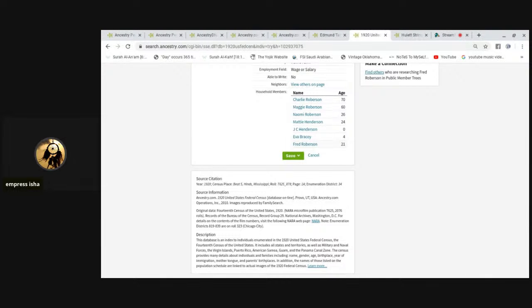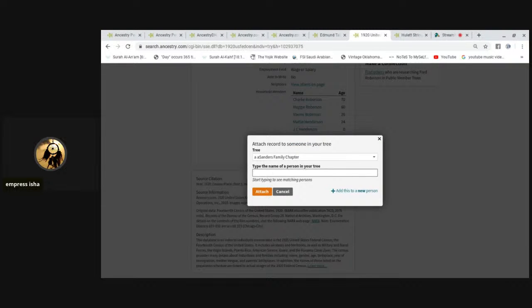So this is continuous, and as I go along, I will explain. I just realized how old Charlie is. He's 70 years old, and he could be the father of Collins Sr. So I'm adding this to Fred.